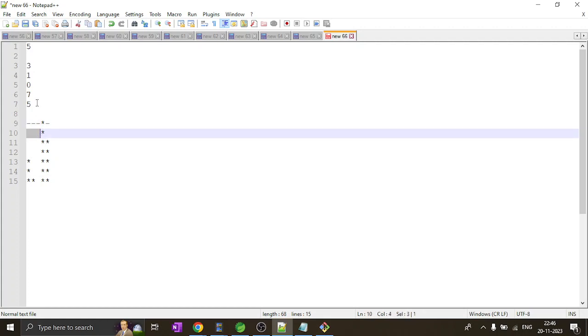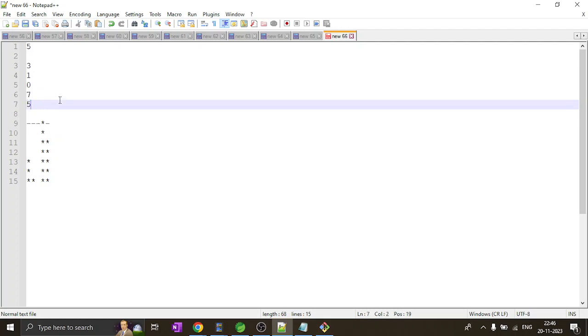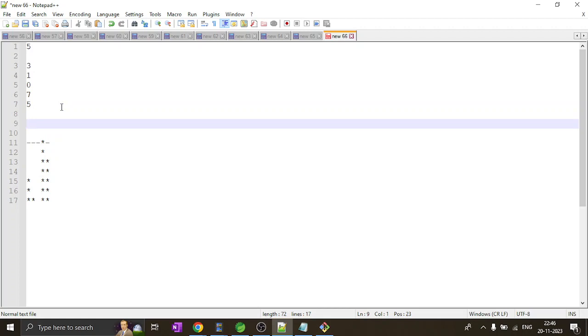So for the next iteration, we check for 6. Is 6 less than or equal to 7? So we'll have to check for greater than or equal to, right?